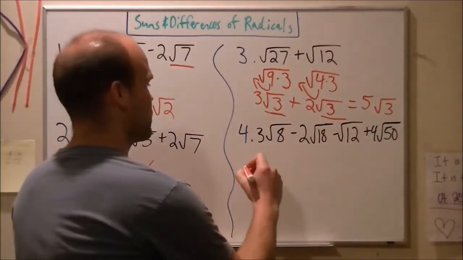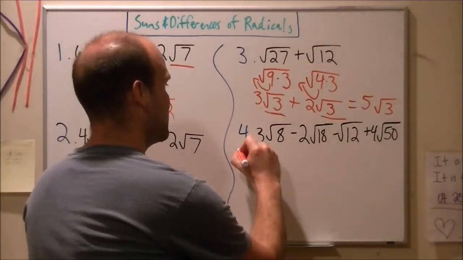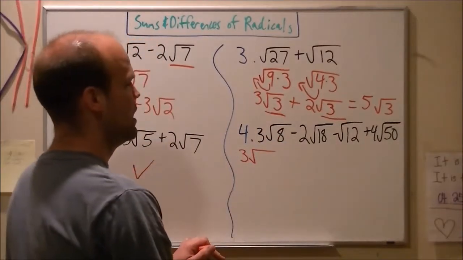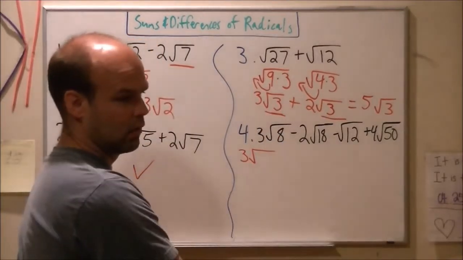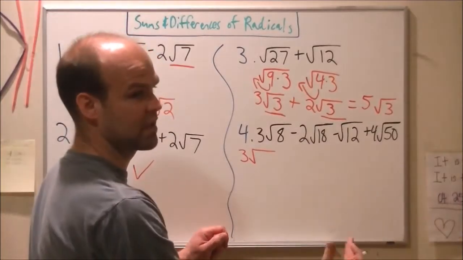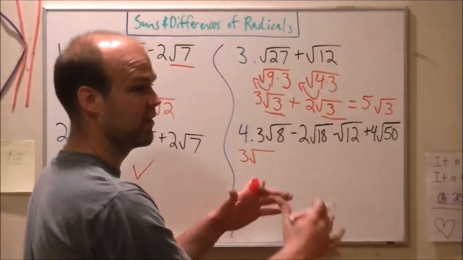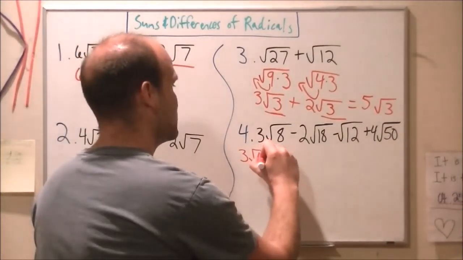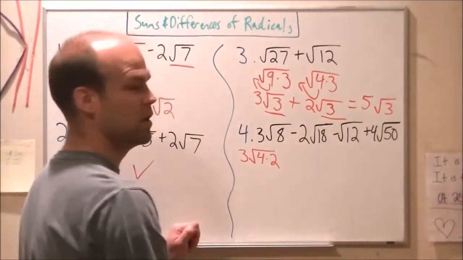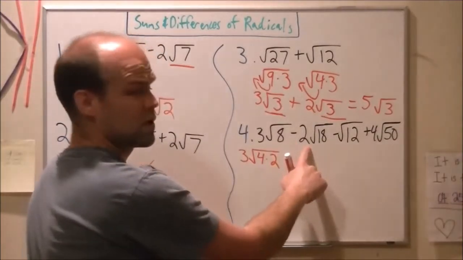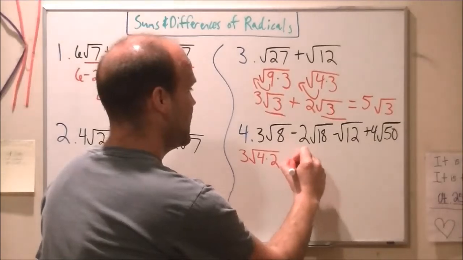For instance, the first one, just rewrite what's on the outside of the parentheses, 3 times the square root of 8. Well, let's break down 8 into a couple of factors. Obviously, the only 2 choices that we have, if it's going to be put into anything other than itself and 1, those numbers are going to be 4 times 2.